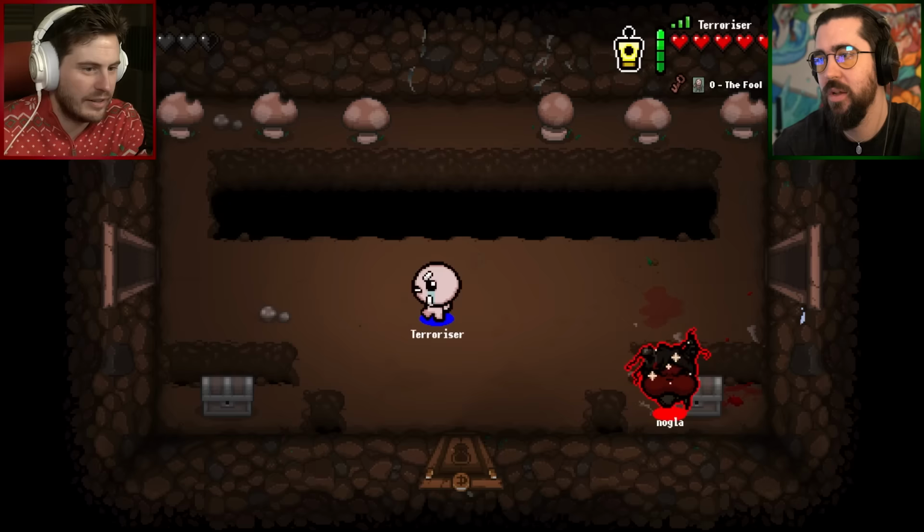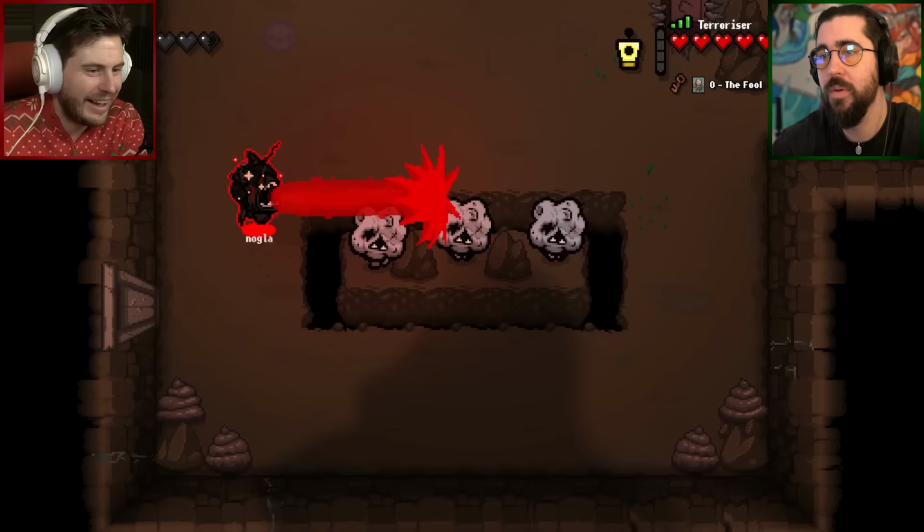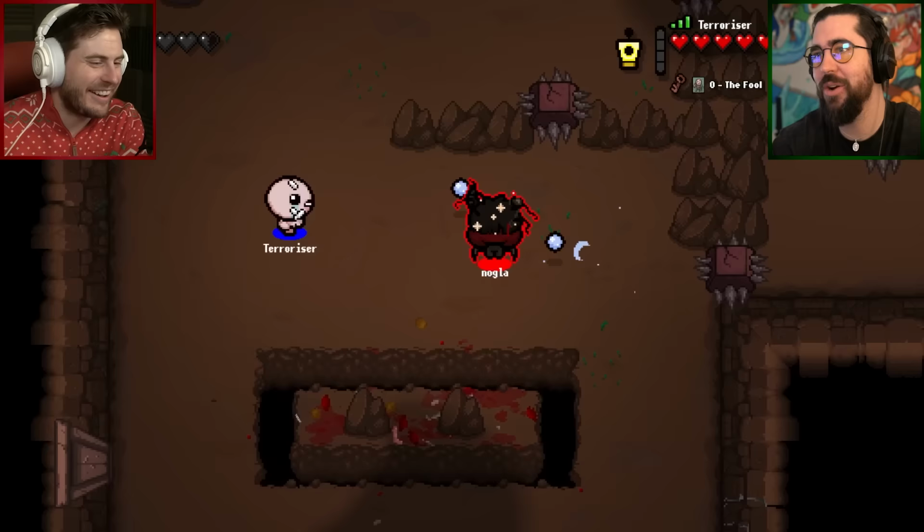Oh, why'd you do that? I might have thought the space bar was to jump. Okay, watch out. There's a little gap, and there was a chest. These are death trap things. Okay, we're good. We're good.